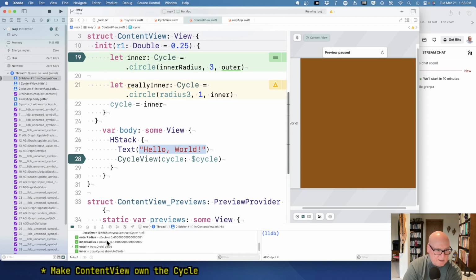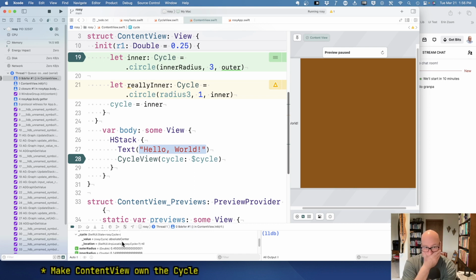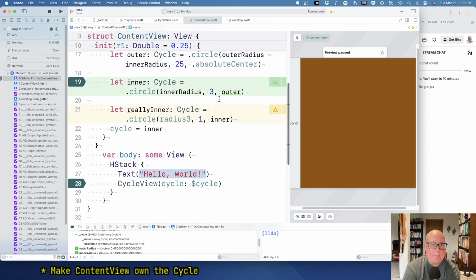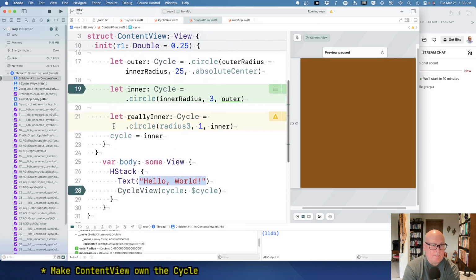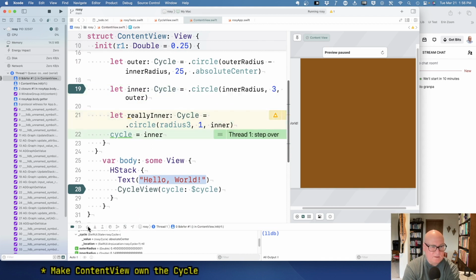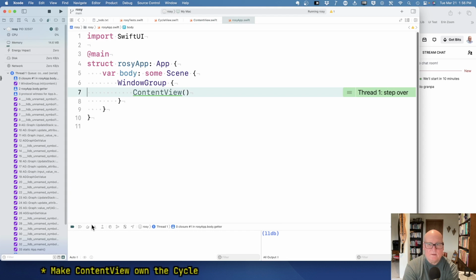I don't really put a name on it, but okay, there's absolute center. All right. And then if I step over, oh, my production one does not do that. Okay, I'm going to continue.